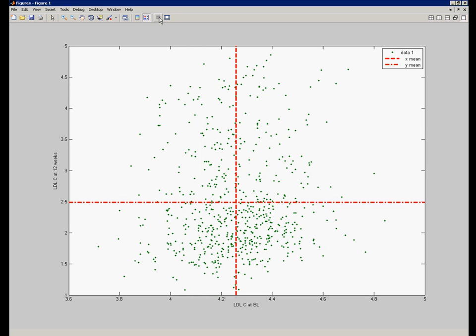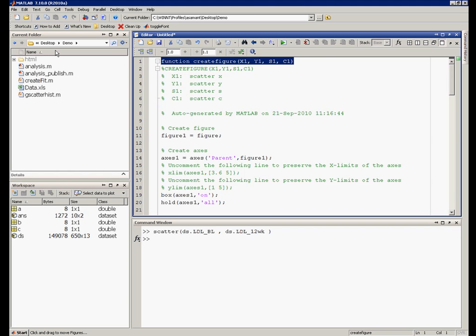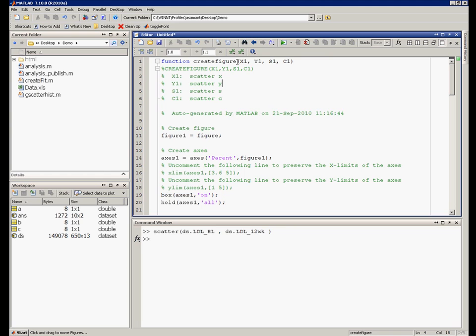Working with plot tools was easy enough to do, but it would be really nice if I can save this customization which was done to the figure so that it can be reapplied or reused at a later point. So I'm going to do that by going to the File menu and selecting the Generate M File option. What this will do is look at your plot, see what customizations were done to the plot, and capture the MATLAB code behind these customizations. In this case, it's created a MATLAB function that takes in X and Y inputs and maybe the inputs for the size and the color of your symbol. And inside here is just code that allows you to recreate that figure.